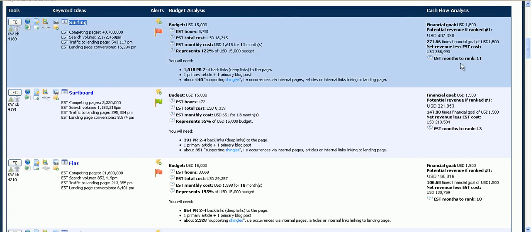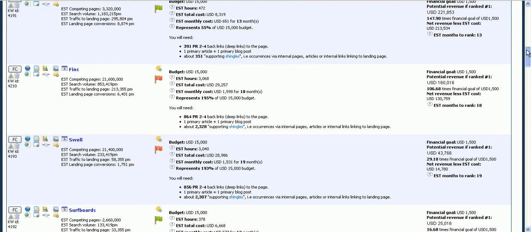Then we hop across to the financial side, and you can see, well, if I do own a term, it's going to make me $407,000 on a monthly basis by owning that term if I have everything in place. So it's actually a lucrative keyword term, and we need to look into surfing more. So just off that idea, what's great about the keyword idea screen is you can bring in your keywords. The ones that make the most money or have the most potential will float straight to the top, and the triggers and the alerts will flag to you whether or not they're going to actually make you money or cost you money. So if we scroll down, you can see we're in the upper echelons.